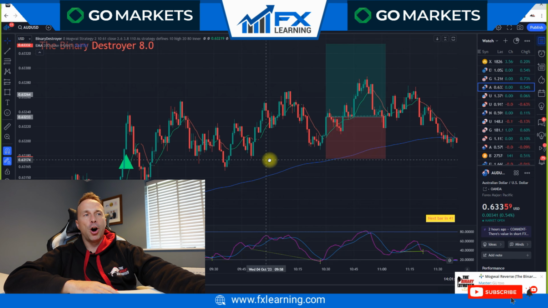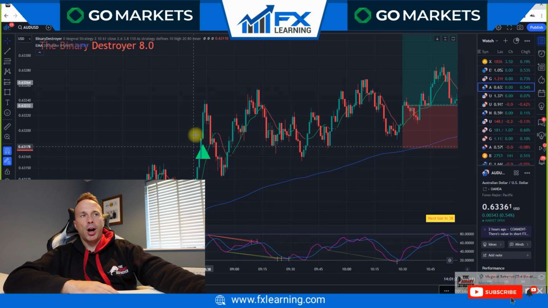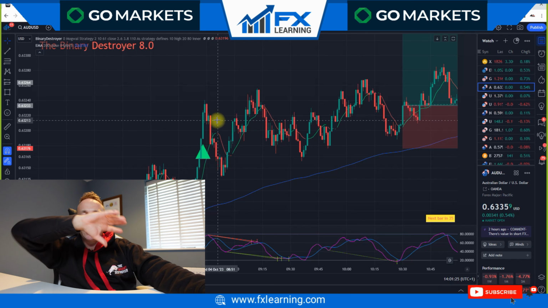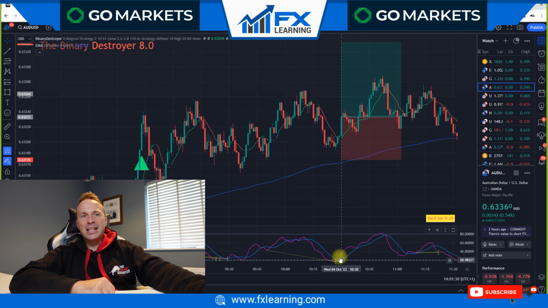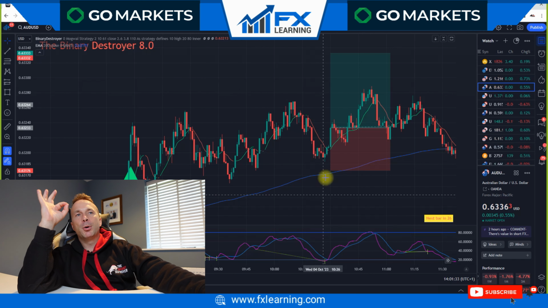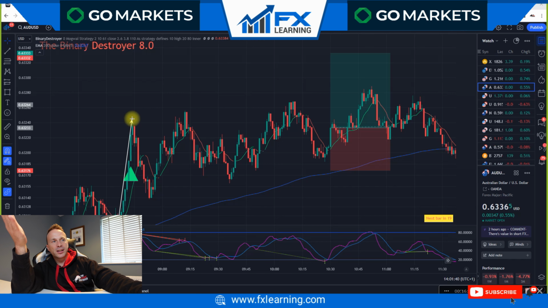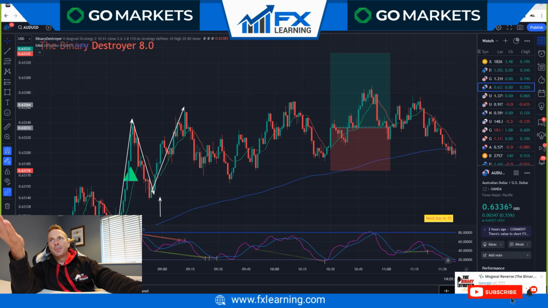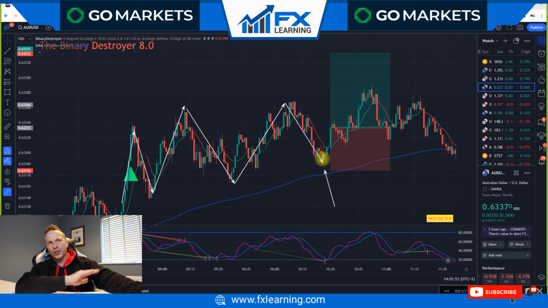Here's a good example of a B plus setup. Look at this: we've got a Mogwai signal. We have confirmed an uptrend. So uptrend, Mogwai signal, and the MACD crossed over here. But look at the difference: we've already had a pullback happen in the market. So uptrend, pullback, ideally this is where we should be buying the market. But what's happened here is you've kind of had a zigzag like this, and then we've had the MACD crossover there.